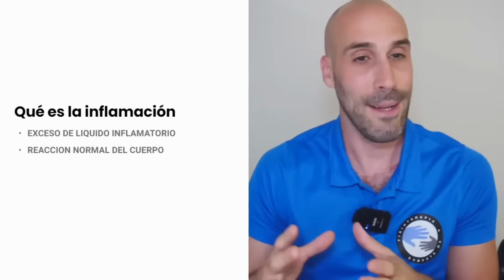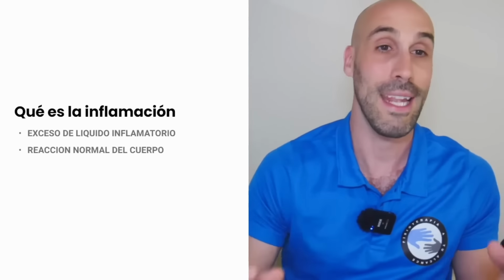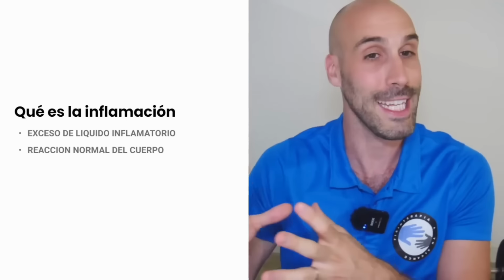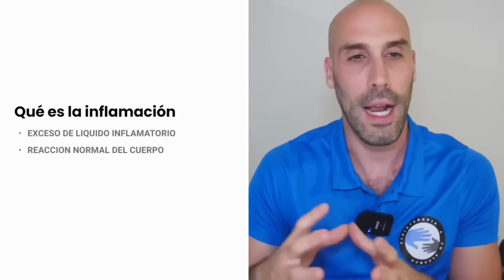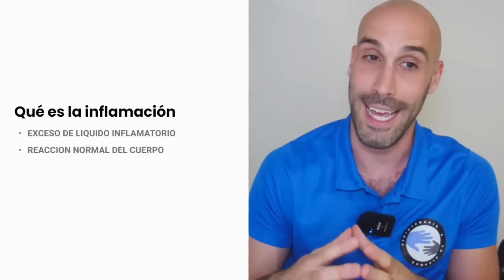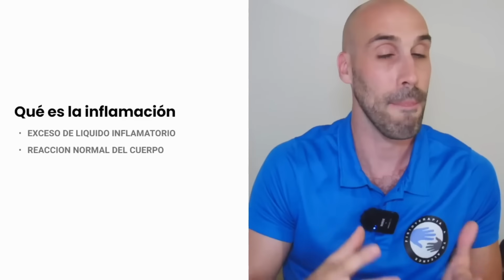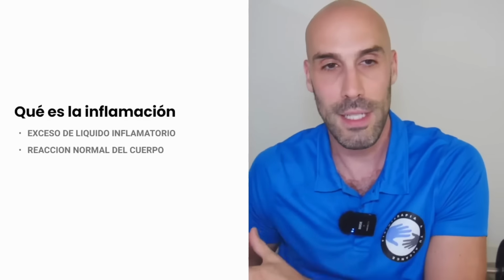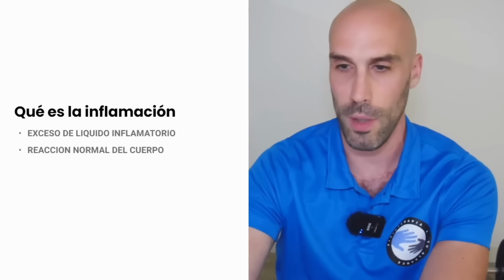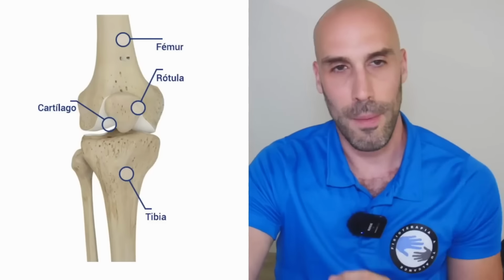So we have to understand that this inflammation is a completely normal reaction of our body to an external or internal stimulus that is happening in our body. I'm going to teach you how to locate and identify those stimuli in order to try to eliminate them and as a result reduce the inflammatory response of our own body, since it is a response that our body naturally does automatically. A brief overview of the anatomy of the knee.